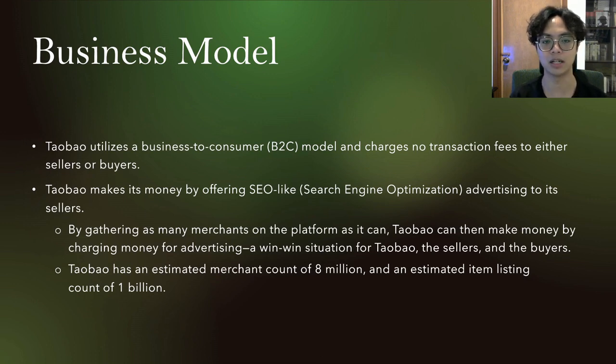And by gathering as many merchants on the platform as it can, Taobao can then make money by charging money for this advertisement feature. This causes a win-win situation for Taobao, the sellers, and the buyers. Taobao has an estimated merchant count of 8 million and an estimated item listing count of 1 billion.